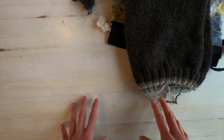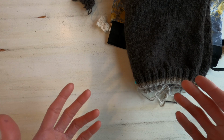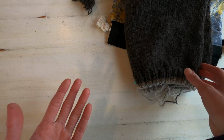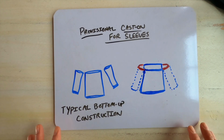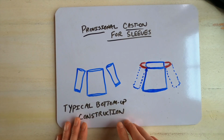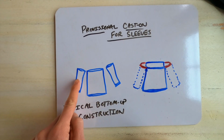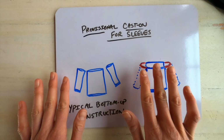What I want to do is continue working on the body and the yoke, and then go back and knit the sleeves later. And I want to knit them from the top down so that they're more seamless and easy to work with. So let me show you what I'm talking about in a drawing, which might be a little bit easier to see. So in a typical bottom-up construction for a sweater, you would knit 3 different pieces, your main body and your 2 sleeves separately.